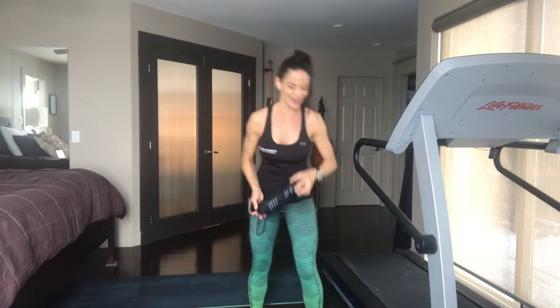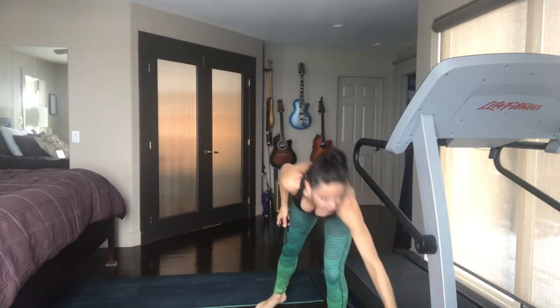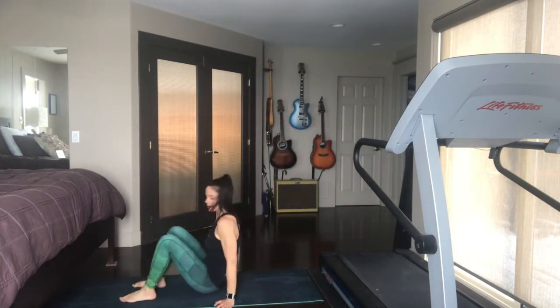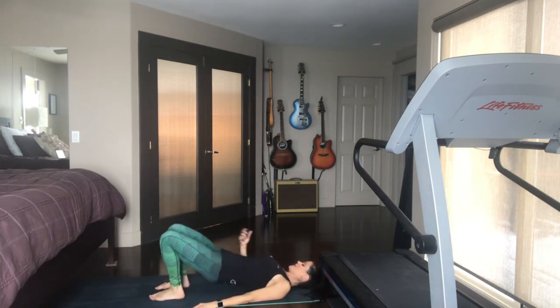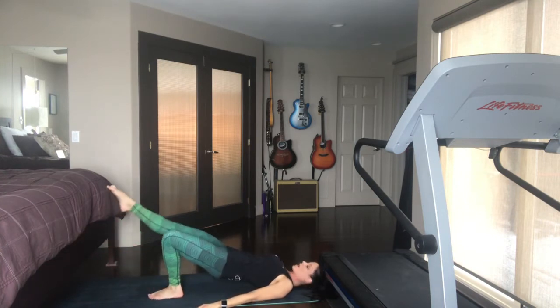But let's get down on that mat. Glute bridge, baby. So lie on your back, take your heels right behind your bottom. Here we go. Either leg to start. Lift up those hips. Remember, it's a leg lift, lower, knee tuck. Take it back out in 3, 2, 1.